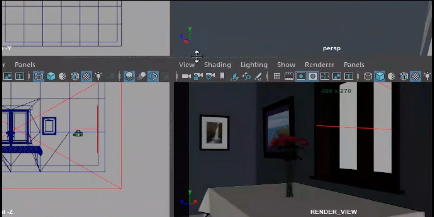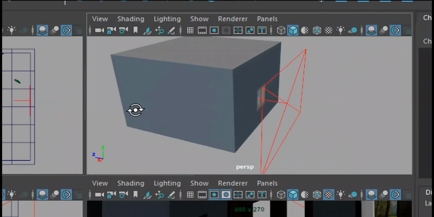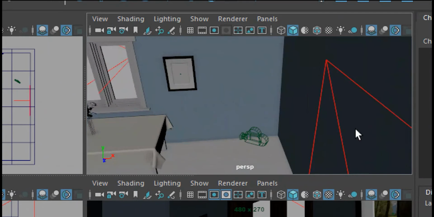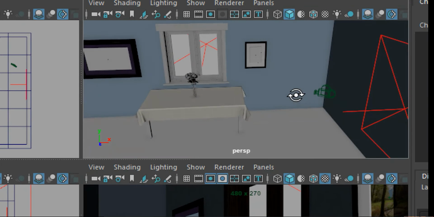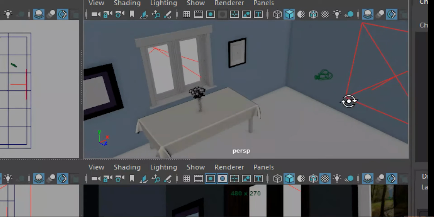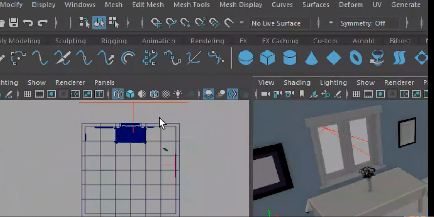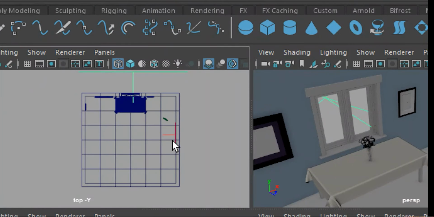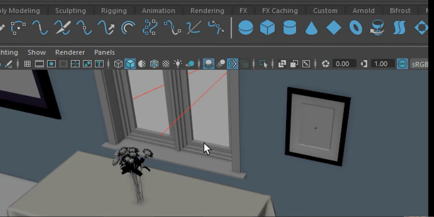Assuming this is the first scene, right? We're done. Can someone tell me how many lights we have really created for the scene? Just the scene file, or is there anything else we're missing? I think one area light on the back light, and another one as a key light here. Yeah, so we have two lights. You can see from the top view, one here, and one on the side view. Yeah, so I think we have covered up with this.